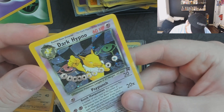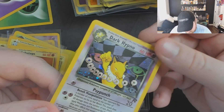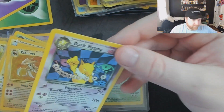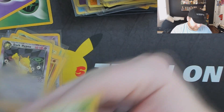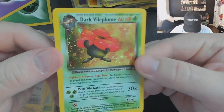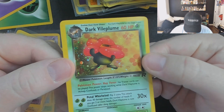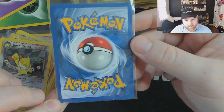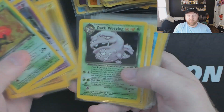Dark Hypno — love this card. It's pretty clean as well, one scratch over the eye area. A couple up here in the top right corner — let's give it a new sleeve. Dark Vileplume — last holo in this pile. A couple scratches down low on the right side — turning it flat, you've got a lot here on the south side, north side, pretty general scratching across the board. Some more whitening — probably a six. Not a bad run of Wizards holos for a little vintage action.